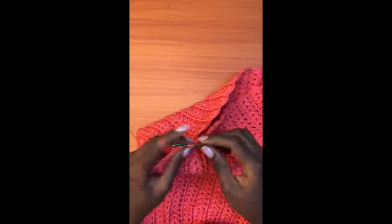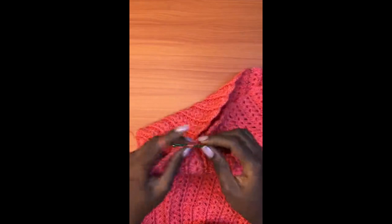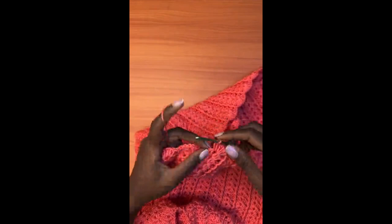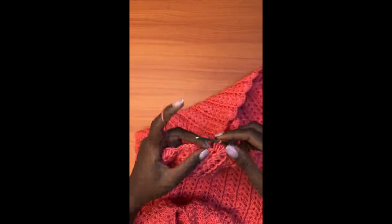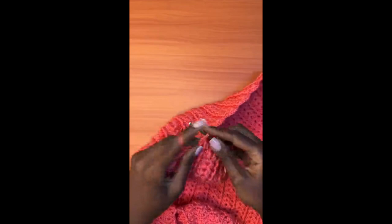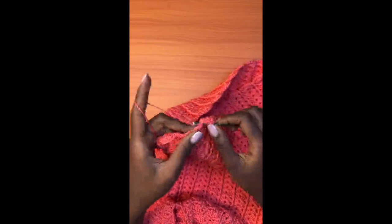I'm going to record an updated video because so many people were telling me the red yarn I used for the tutorial wasn't suitable, especially for beginners who didn't know where to place the stitches. I want to use white for the updated video tutorial of the top, and I'll also write down notes for the updated pattern for the dress because I've changed so much with this design — the construction has changed to get a better fitting.